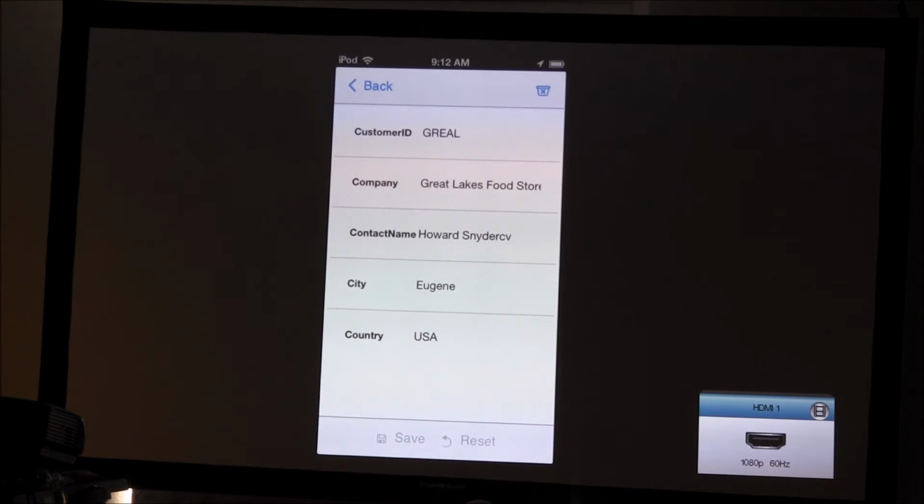Give it a few seconds. You're on the right, and the left is coming up. They're both up.